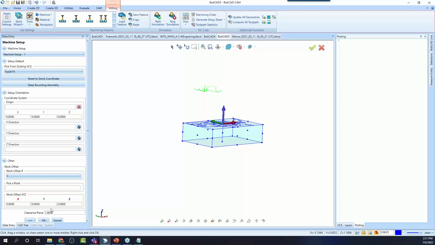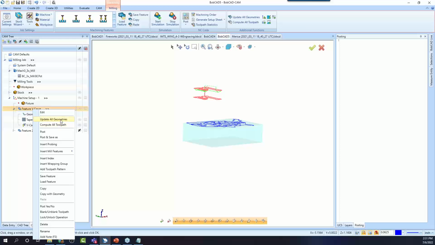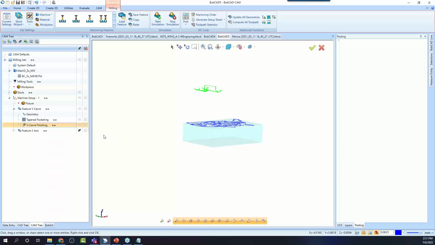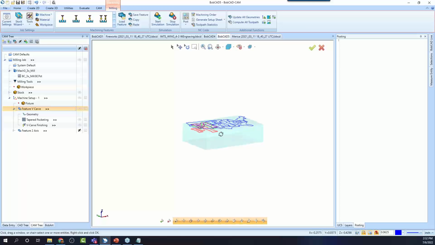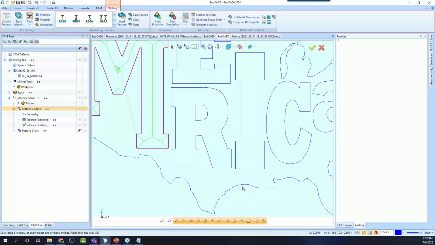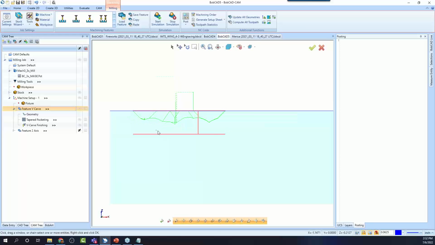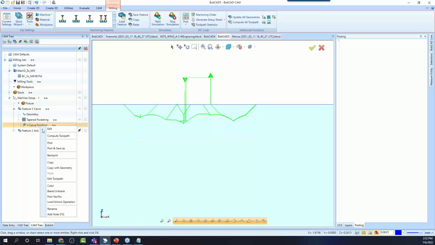Calculate. Next. Update. Compute. Top of job is set up high here. Top of feature 0. This is going to be, let's go 1/4 inch. So you notice how, let me go to control 1, I'm going to do arrow away. You'll notice that even though I set it to 1/4 inch, it doesn't go all the way down.